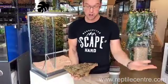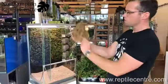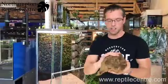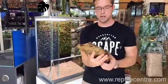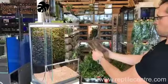The strata is this natural line that flows through the rock. And you can see which is the most interesting side. So this side is quite boring, it's quite flat, doesn't have much character. Whereas this side is a lot more interesting, and again, this side is quite interesting. So what I do, I look at the stone, and I turn it in all three axes, and I'm visualising in my mind how that's going to sit in the substrate, what's going to look the most interesting. There we go. So you can see the strata, it's flowing from left to right.